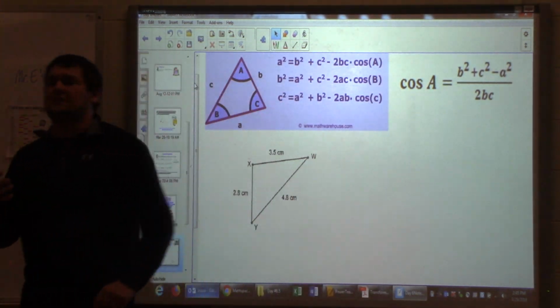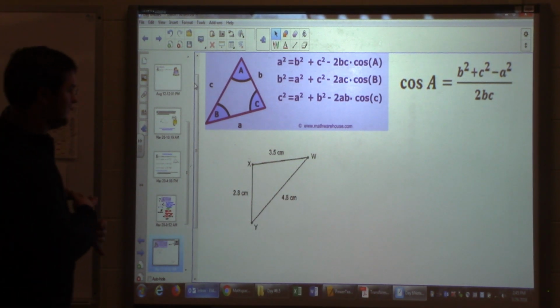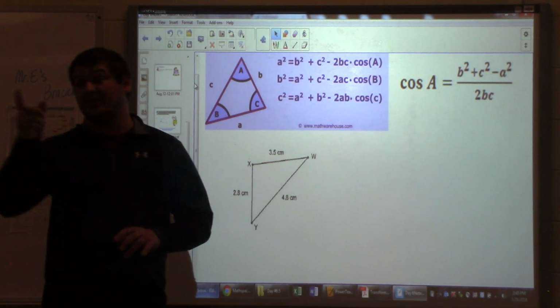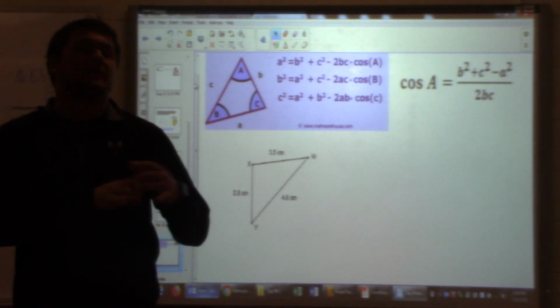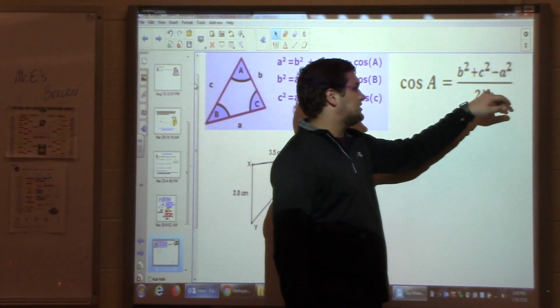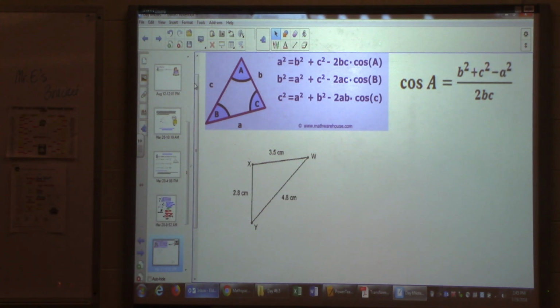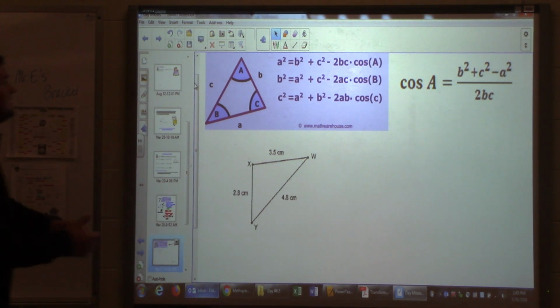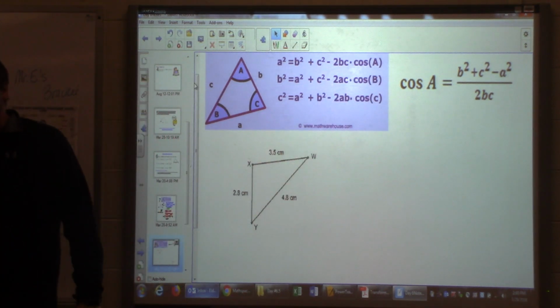Alright, practice. The next problem is that other type of problem where we're given 3 side lengths and no angles. Can't figure that out? No, we can now that we know law of cosines. But we're going to use that other formula, right? Cosine of A equals B squared plus C squared minus A squared over 2BC. I'm going to use that one to find an angle measure. It's the same thing as this, except I solved it so it's just cosine of A on one side.